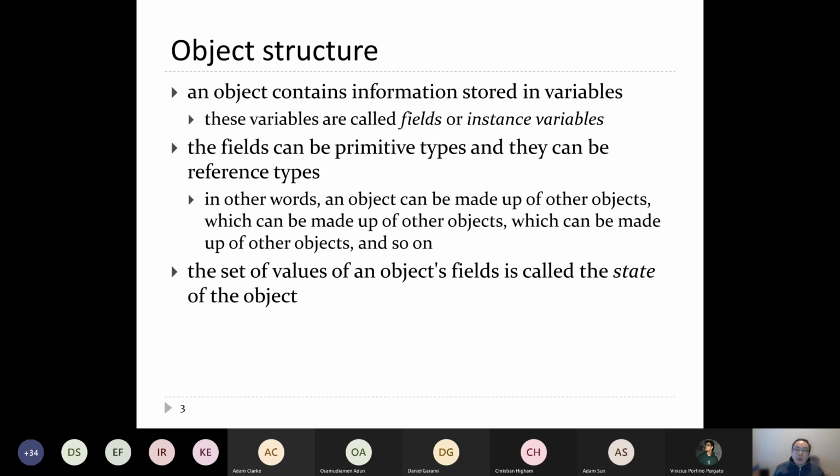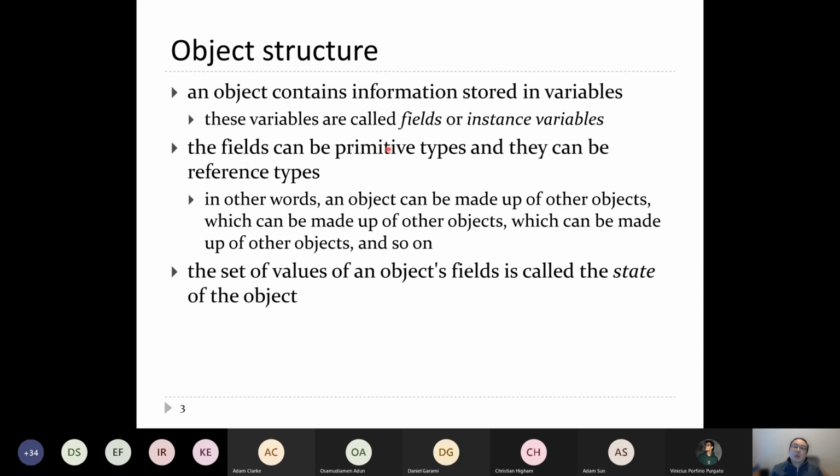Right, where there you have some variables. They might have been global, right? Or they might have been created in a function somewhere, right? And then you just pass those variables around. In an object-oriented programming language, the information lives in objects, and you pass the objects around. Now, the information that the object stores is held in variables that are called fields. So Java uses the term field or instance variable. If you're studying some other object-oriented programming languages in general, the variables are often called attributes. So they are attributes that belong to objects, right?